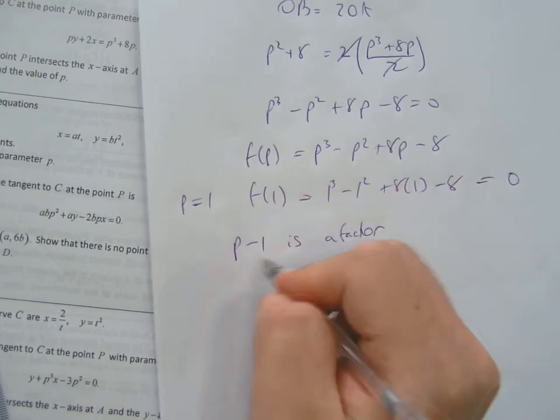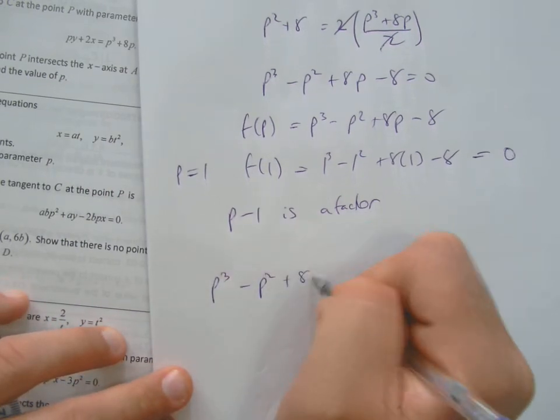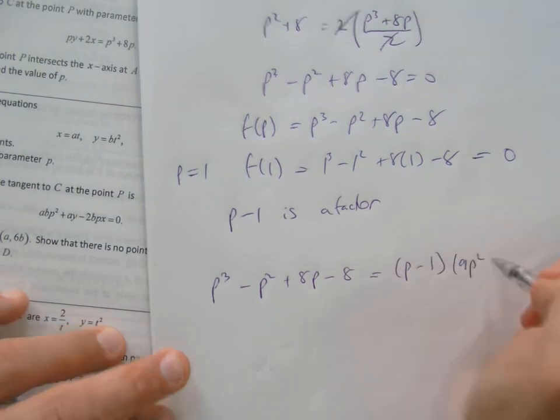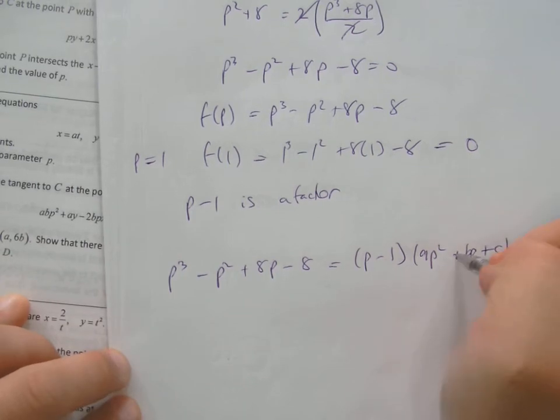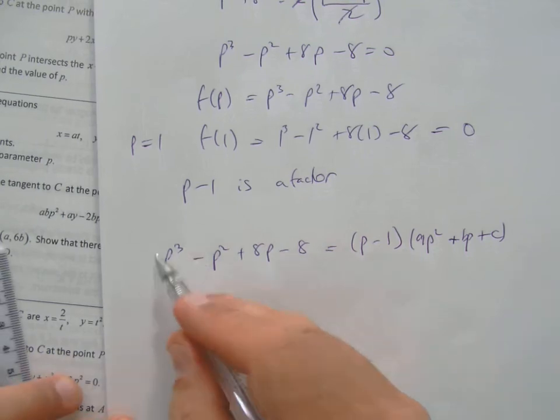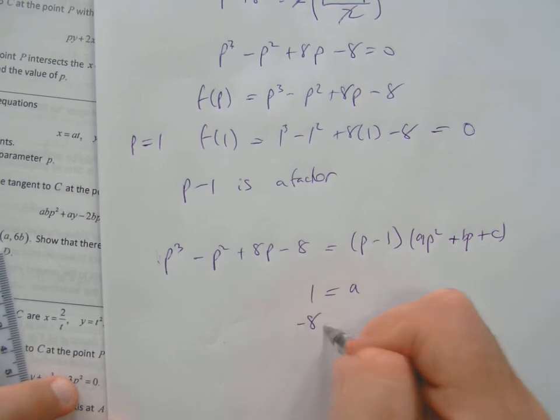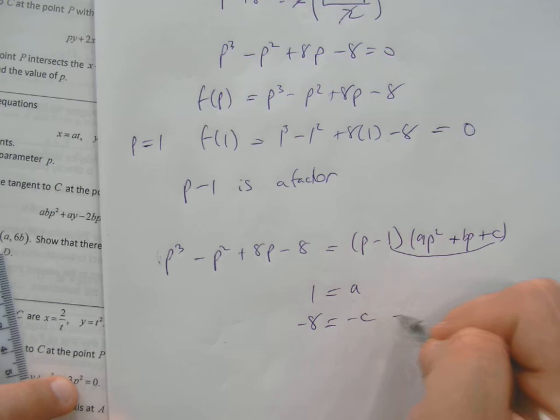Because you take the 1 over, it shows you a factor, and then we work up the other factors. So p minus 1, A p squared plus B p plus C. A is equal to 1. Because whatever value is here creates the p cubed. The constant is minus 8, and you get that by doing minus 1 times C, so that implies C equals 8.